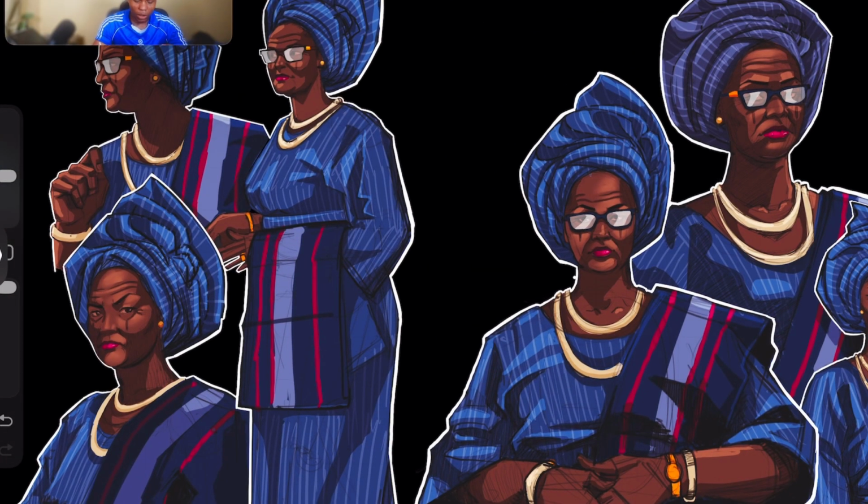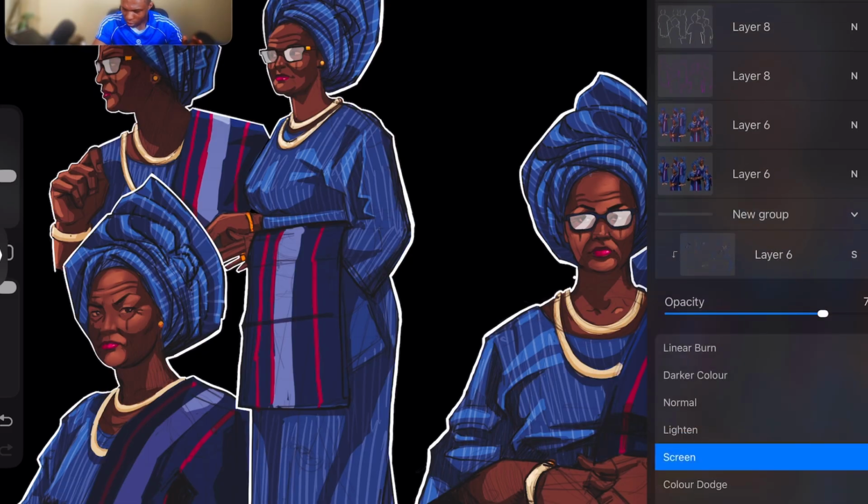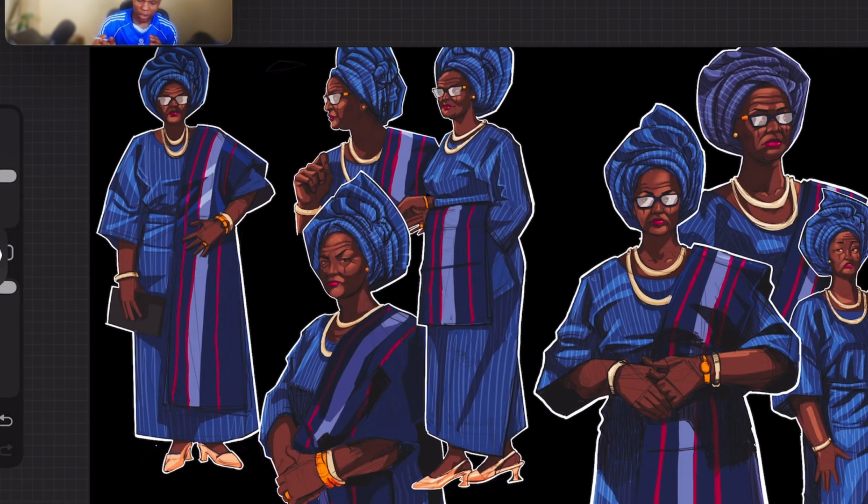I just added a bit of light and shadow. I used the multiply blend mode and the screen blend mode to achieve my light and dark, and basically that's it. Especially since you might have a lot of characters to do, you don't need to do a lot of views like this. But this kind of exploration is what's going to help you understand the character yourself, and you could do different poses and things like that to make it pop.